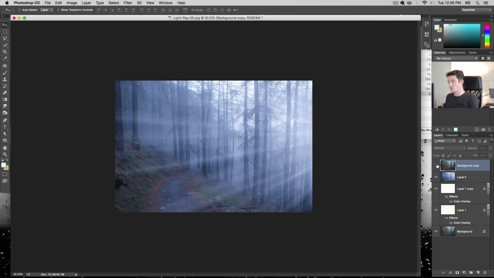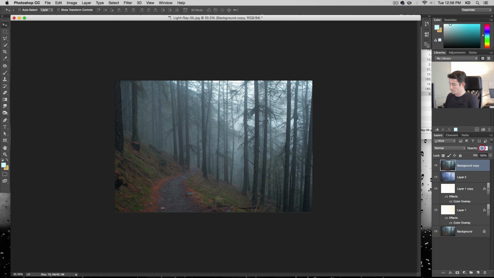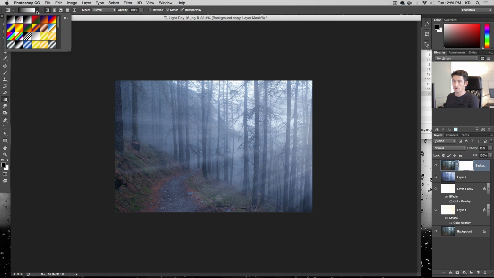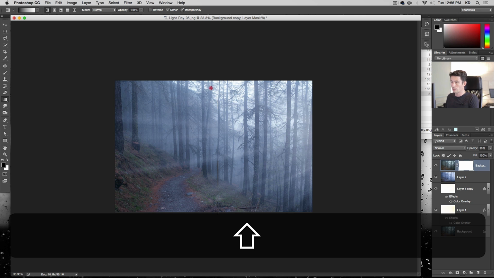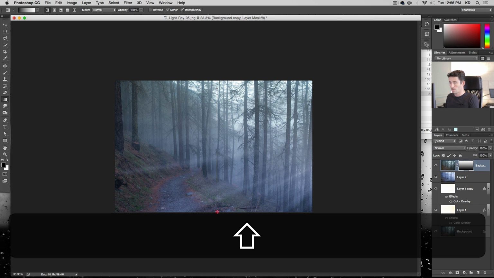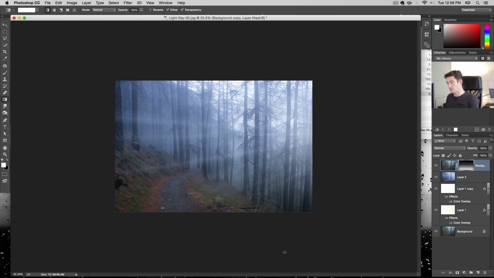And if I wanted to tone down everything, I could just take this here. Let's say I want to have 30%, and I could actually create a mask on here, gradient, and I have foreground to transparent. And I'm saying hide the bottom here, and go to the top, which is actually the opposite of what I want to do. I just want it up here. I don't want the bottom to have as much God rays. I want it to be kind of lightened up in the bottom and a little more at the top, something like this. So I've kind of taken it out a little bit here.